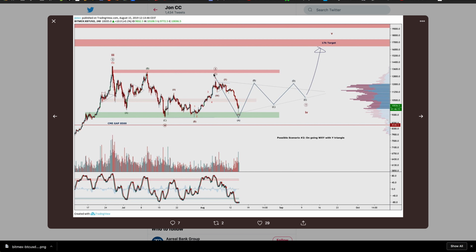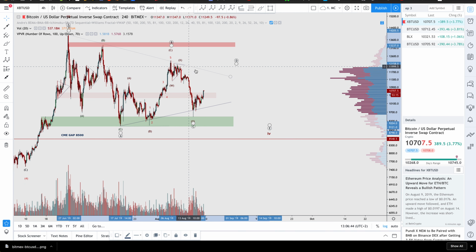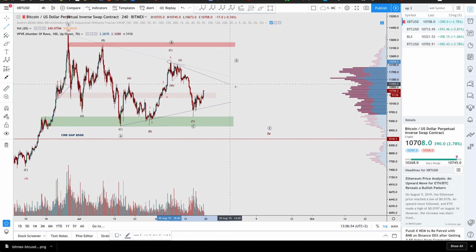So we would have a wave here coming up for the B. If we do have this scenario, this triangle playing out instead of the primary triangle that I pointed out before, what we can expect is for this top trend line not to be respected. So if this is a smaller triangle, what we could have instead is maybe a sharper move. So instead of us hitting the top of this trend line, we could hit the top of this trend line and we could contract a little bit more in a more confined space.